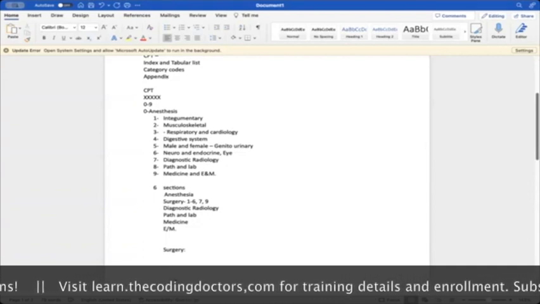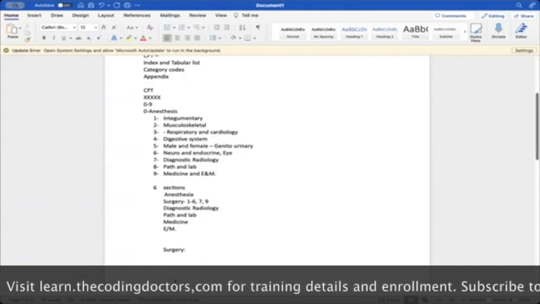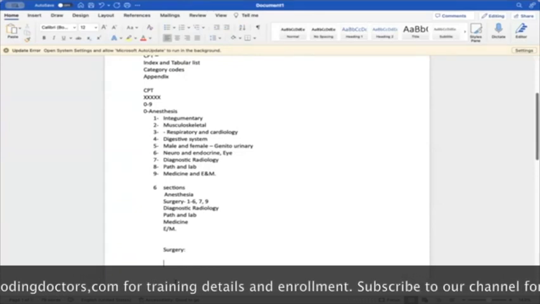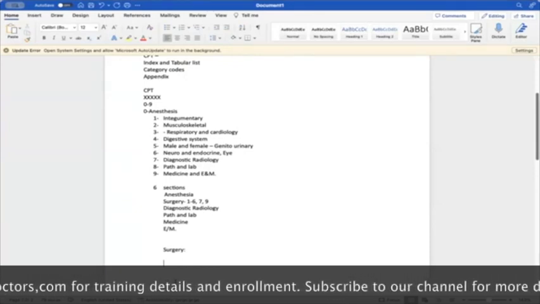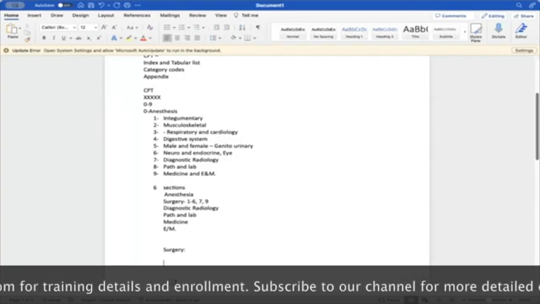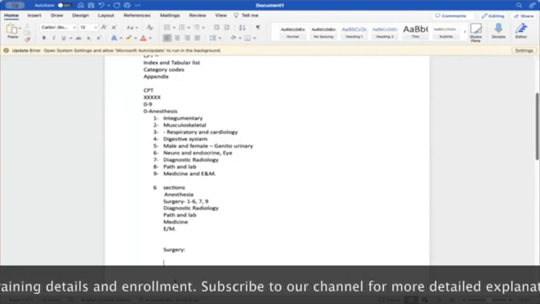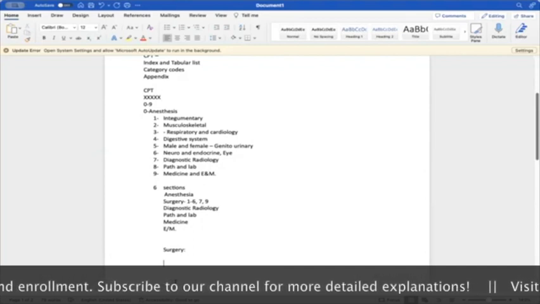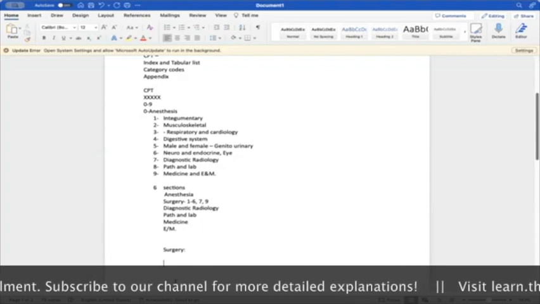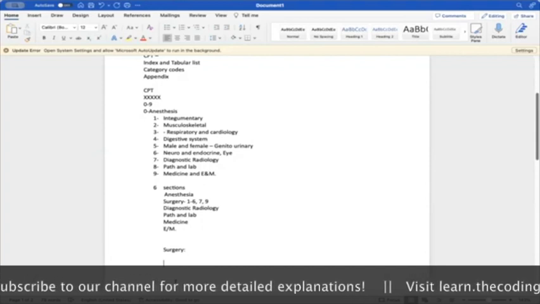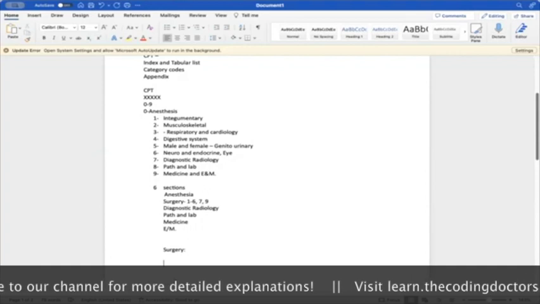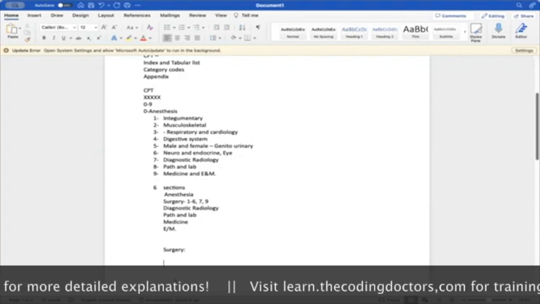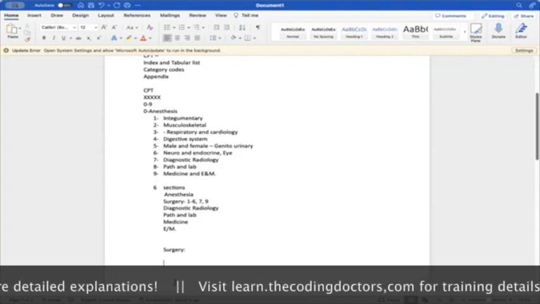Okay, I'm saying laceration or I&D. What is the global period for that? Incision and drainage or laceration repair, very small procedures. So as you said, 0 to 10 days. So these 0 to 10 days, how will you define? Based on which criteria? If the patient goes on the same day the procedure is done, it may belong to 0 to 10. Based on the healing time, they will decide this global surgical period. So anyhow, the GSP topic we will discuss later. First, we'll go step by step.